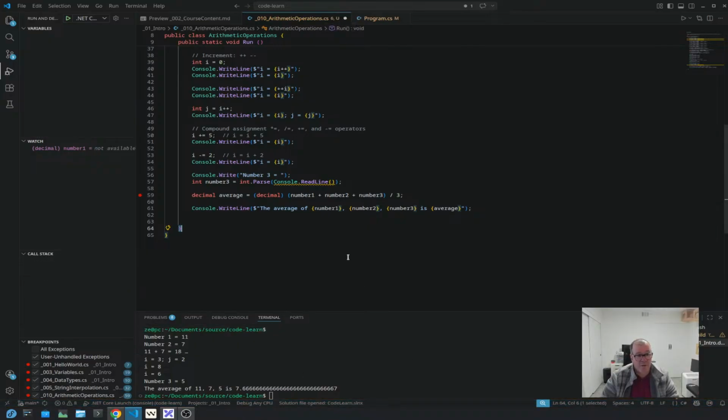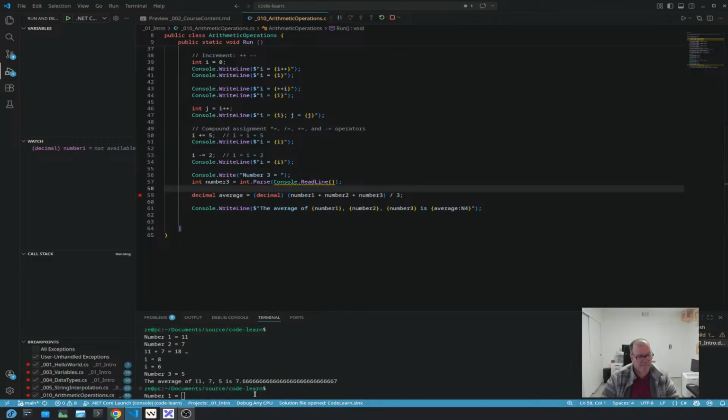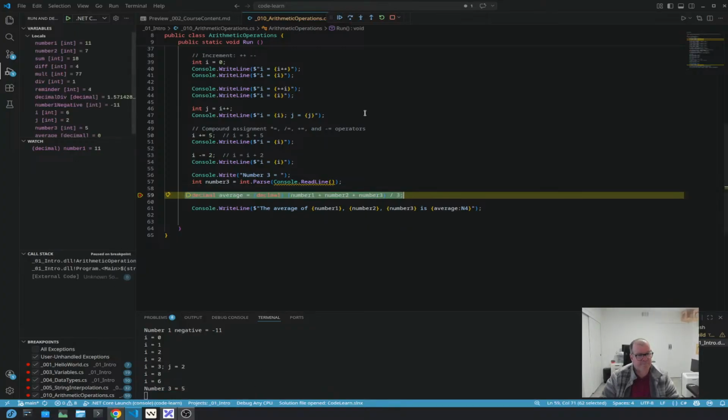This is division. And we already know if we want to do some little thing here, we can put N2, to only show maybe 4 decimals is good. Let's run again. 11, 7, and then 5.